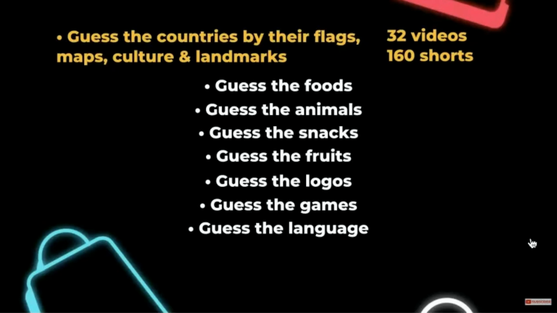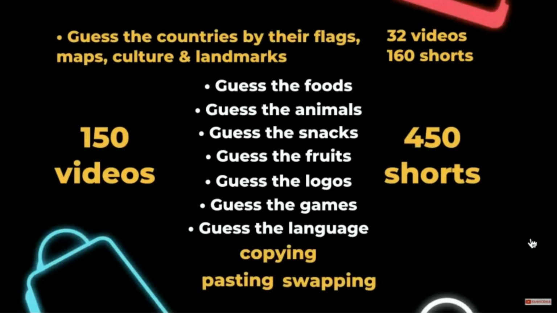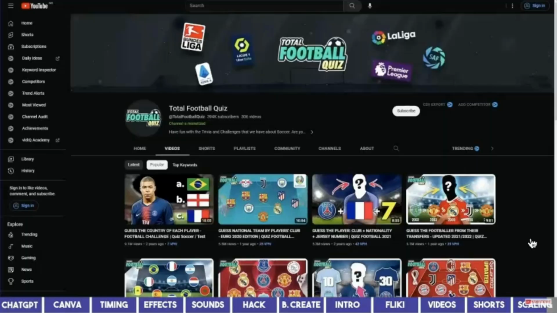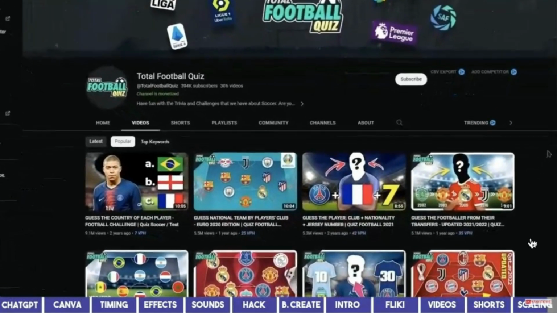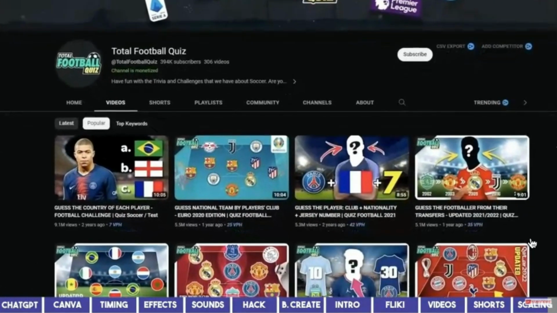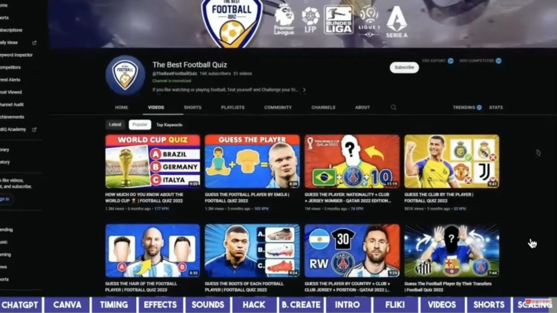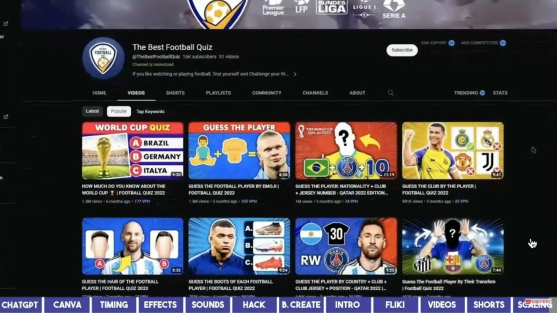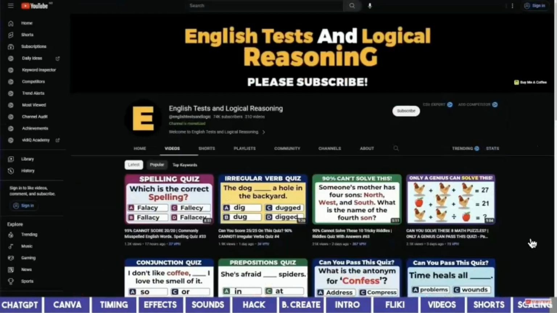And since most of these channels have universal content, they can take on any topic, and it will still resonate with their audience. But there are even channels that are niched down to a specific target audience like football, or soccer as the Americans call it, and they still pull in massive views. The photos don't always have to be on Canva. You can find them elsewhere and upload them to Canva. Just follow the same steps in this tutorial.